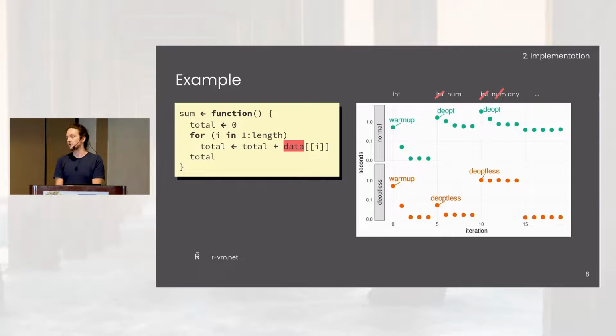Here, we change it to complex numbers. The compiler gives up. It puts a version there that is optimized for any type, and we're even slower. But what I in particular want to point out is in the last quarter, we return to integers. So we set data again to contain an integer vector, but we've destroyed the performance. We're now slow forever once we have seen this different type, right?